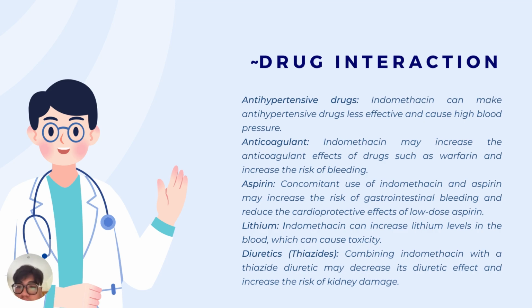The next one is aspirin. Concomitant use of indomethacin and aspirin may increase the risk of gastrointestinal bleeding and reduce the cardioprotective effects of low-dose aspirin. The next one is lithium. Indomethacin can increase lithium levels in the blood, which can cause toxicity. The last one is diuretics or thiazides. Combining indomethacin with thiazide diuretics may decrease its diuretic effects and increase the risk of kidney damage.